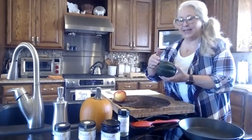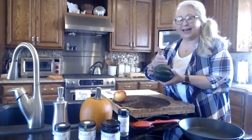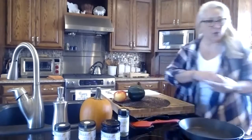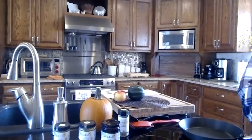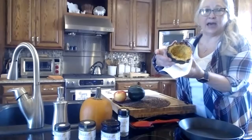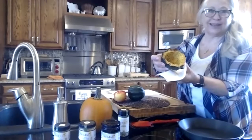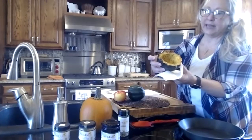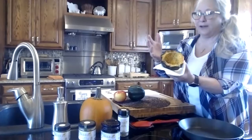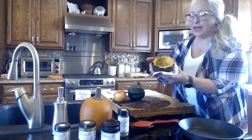What they've done is you're going to break off the stem of the acorn squash. You're going to cut it in half. I'll just show you one of the halves here without making too much of a mess. So when you cut it in half, you end up, of course, this is my pre-roasted acorn squash. I got started on this recipe last night, but I've cut it in half and you can see all the nice little scallops around. It's a really unique way of doing it. It makes a very pretty presentation on the plate.